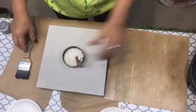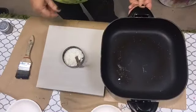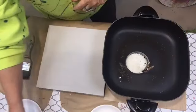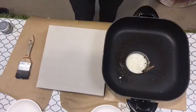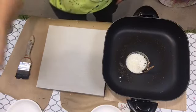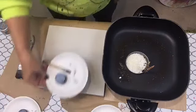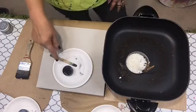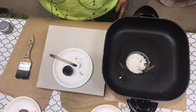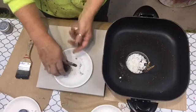So, I'll move this hot plate over here. Set that in there. Sorry y'all, I'm really thirsty today. I stay thirsty anymore. I usually put my pigments into a paper plate, because I don't care how careful you are, you're gonna spill it, and then whenever I'm through, I can put it back into my container.